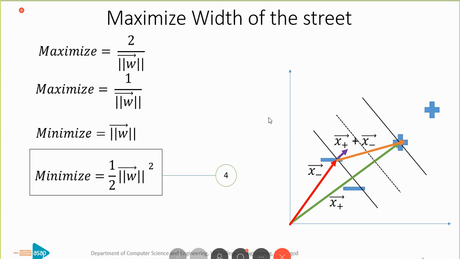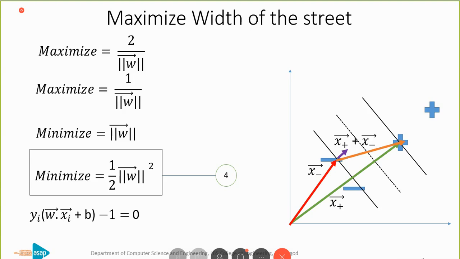So this is the expression. Now you have a constraint. You have an expression and also a constraint, so now it is an optimization problem. How are you going to solve this optimization problem? There are various techniques, but today we are going to use Lagrange multipliers to solve this problem. It is because other methods become more complex when you deal with non-linear data.